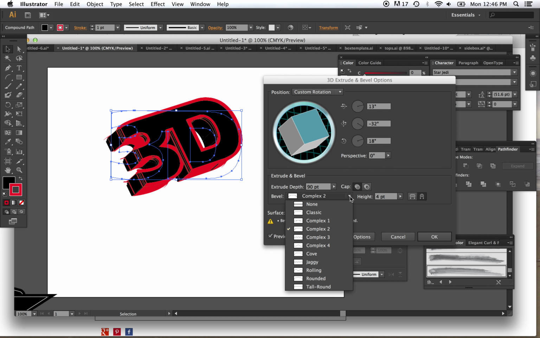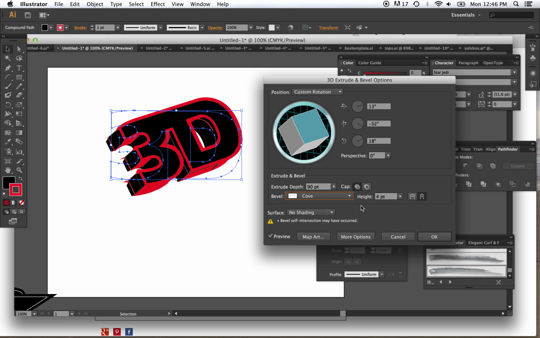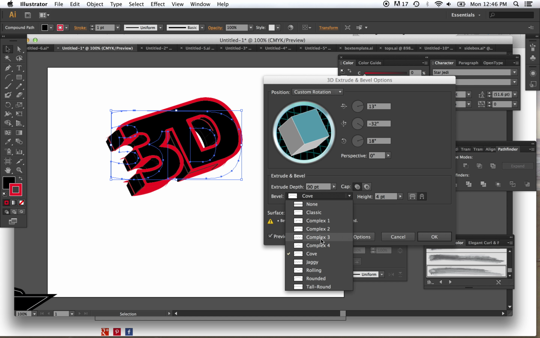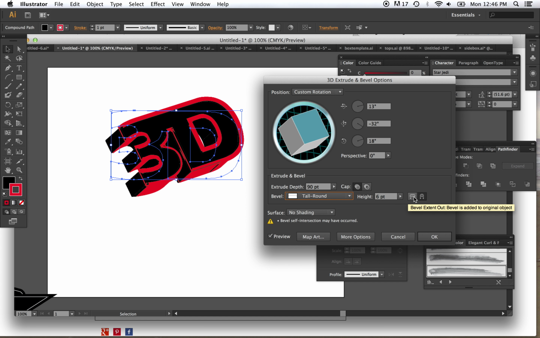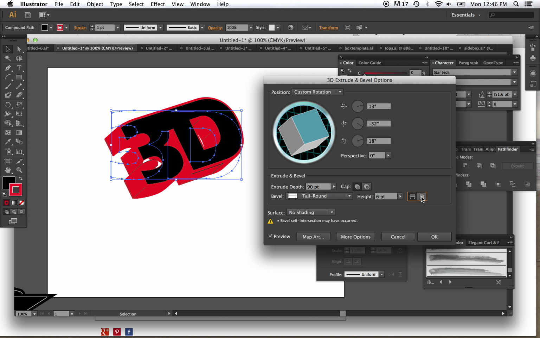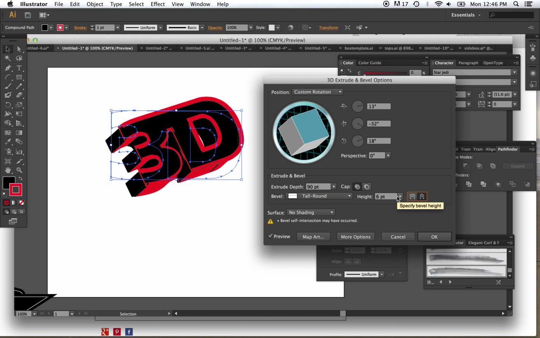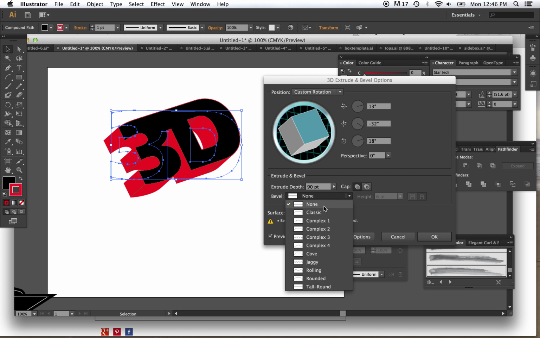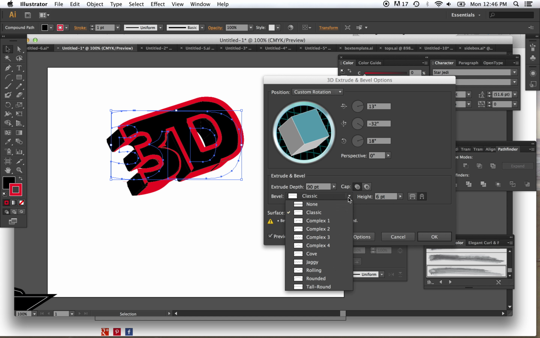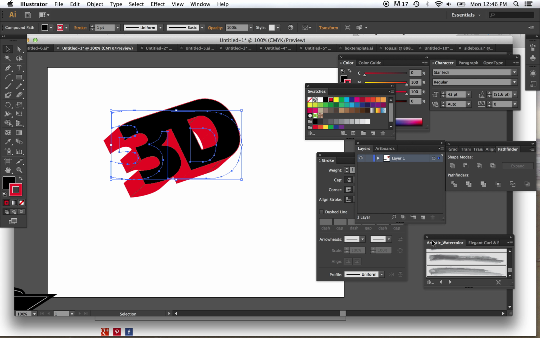They have all kinds of cool little effects. Oh, that one's pretty neat. I'm liking that. And then same with the bevel, you could change the height of it. So put it up to 6 or whatever you feel comfortable with, really. Tall, round. Then you could also put it out in whatever you want to do. It's all just about playing at this point. For me, I'm just going to keep it with none or classic. I think I'm going to go with none. And that's pretty much it.